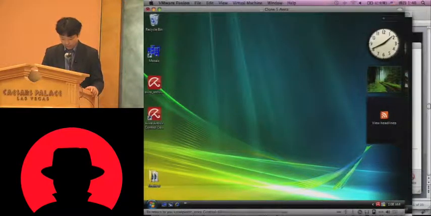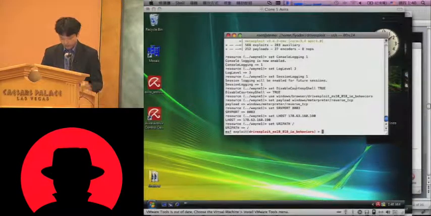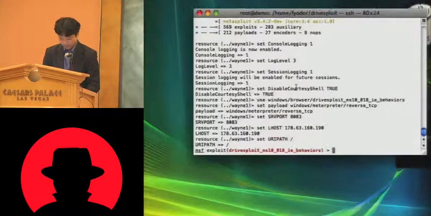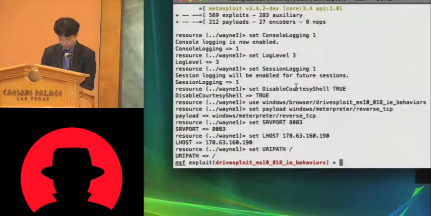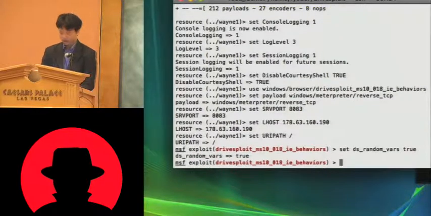So this time, let's set, we still want to use random vars. And this time, let's use injection for the shellcode. Insertion.